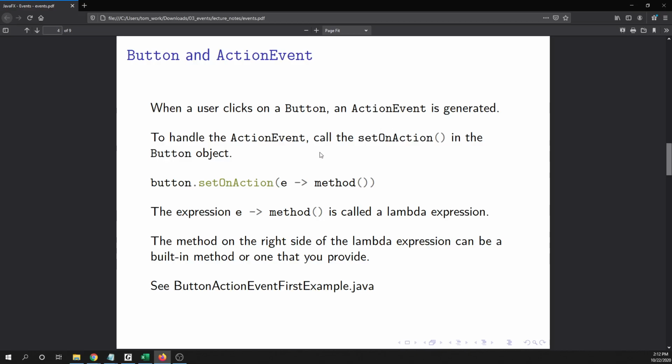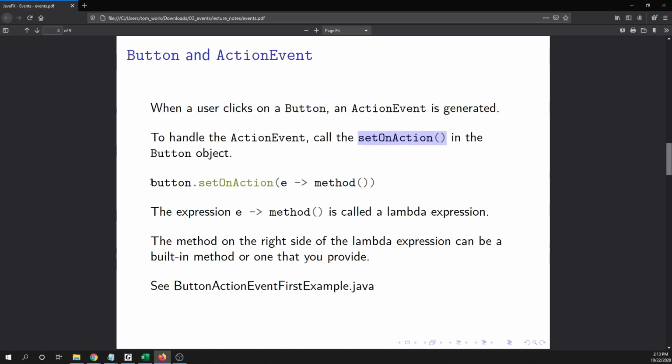And then in order to handle that action event, you are going to tell Java about a method that needs to be called when that control, in this case a button, generates an action event.